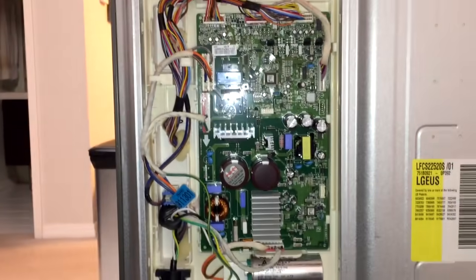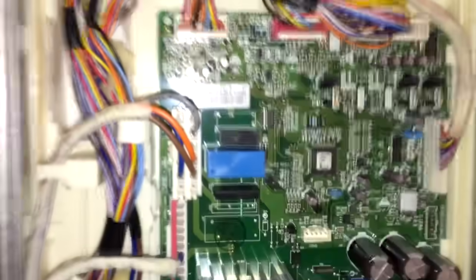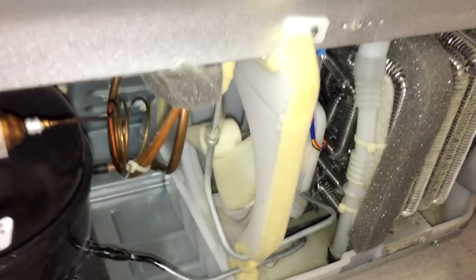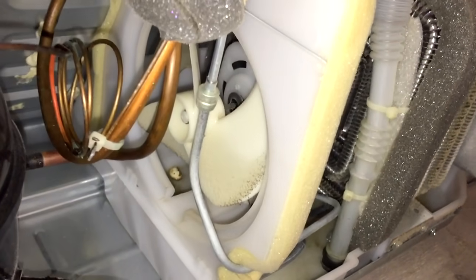However, if there is nothing to defrost, this stage of the test mode may be automatically stopped by the defrost sensor because it's already warm. That was the last stage of the test. To exit the test mode, press on the test button one more time or unplug your fridge from the wall and plug it right back in. Give it a few minutes and your fridge should go back to normal operation.